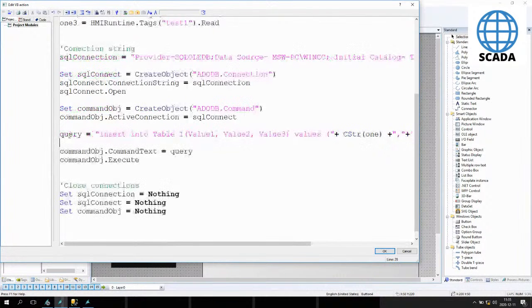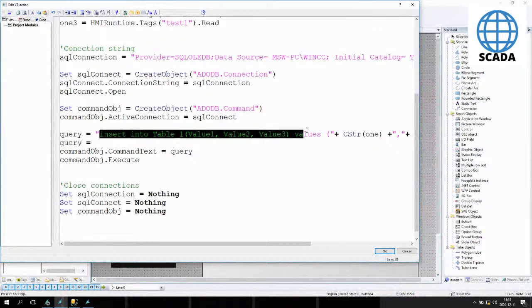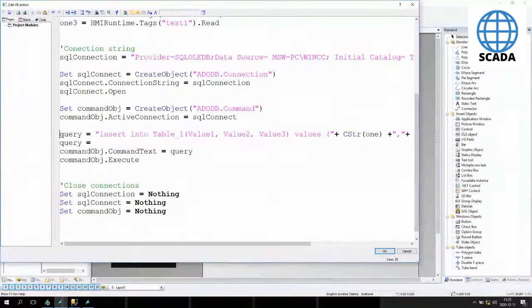Okay, let's make our query. This query is what I'm doing to execute, because my comment text is the query, and after my object is executing this, it will execute the string inside my query. Okay, I need to comment this.